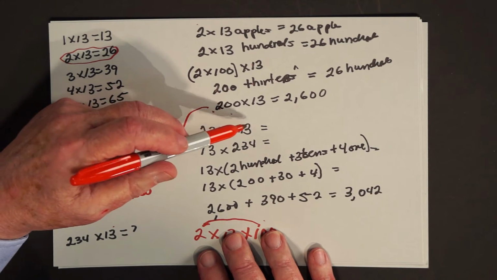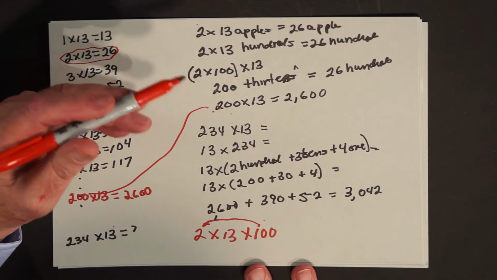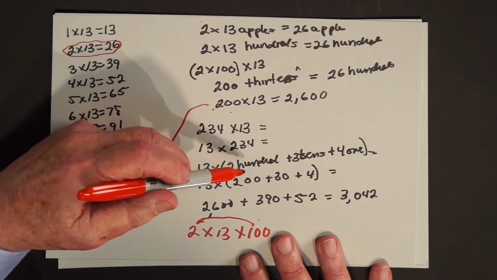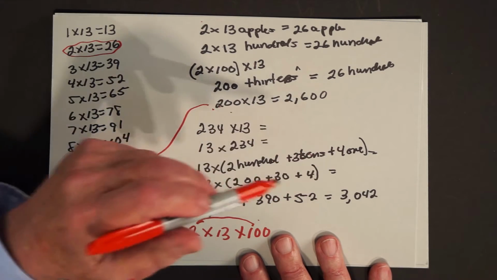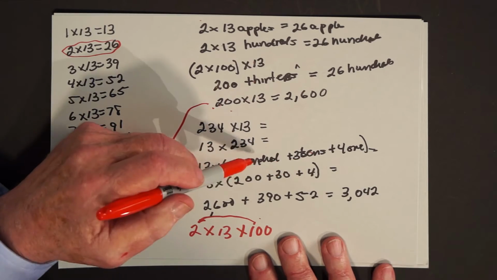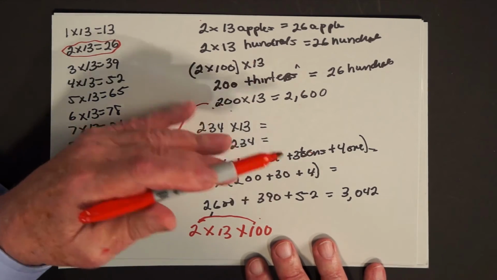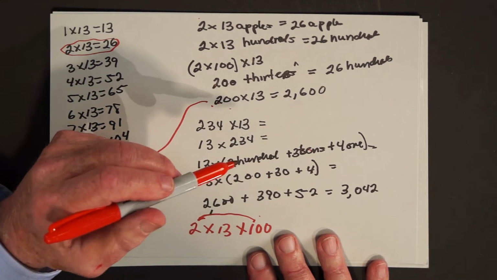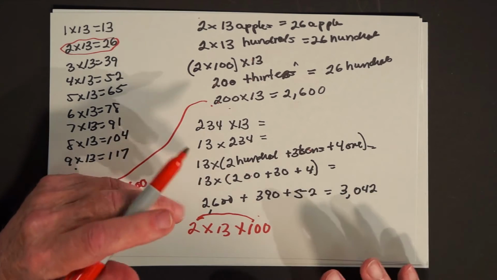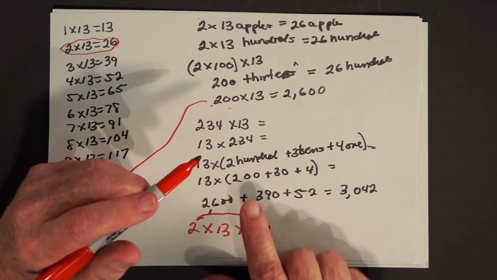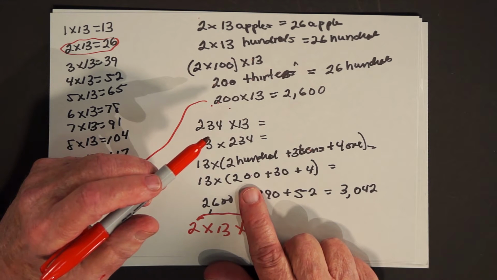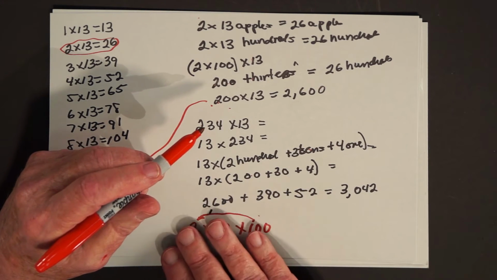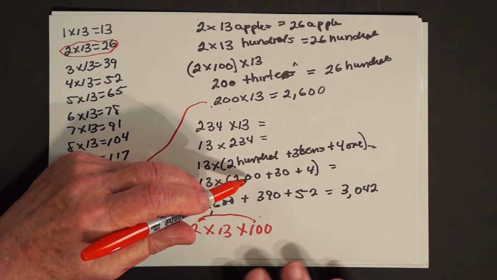To add up 234 13s, just dealing with the adjectives here, is the same as adding up 13 234s. That would be what? 13 times 200 plus 3 10s plus 4 1s. And writing this without the words, remember math doesn't use words, it just uses numbers. It would be 13 times 200 plus 30 plus 4. Now, to make this more plausible in terms of being able to visualize this in your mind, let's suppose that the salesperson sold 200 the first day, 30 the second day, and 4 the third day. We can find out what the total amount was just by adding up the amount he made every day.